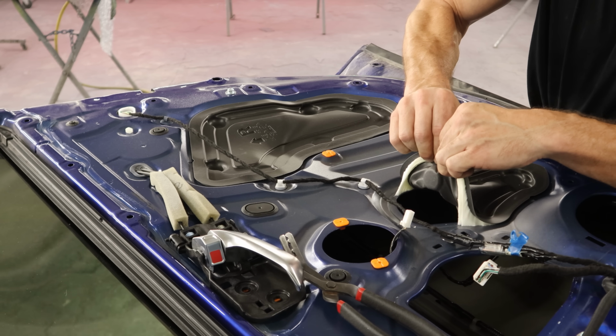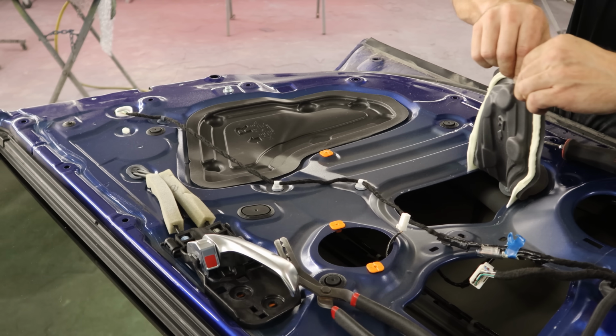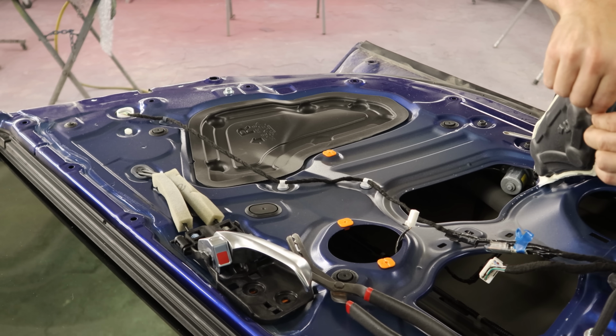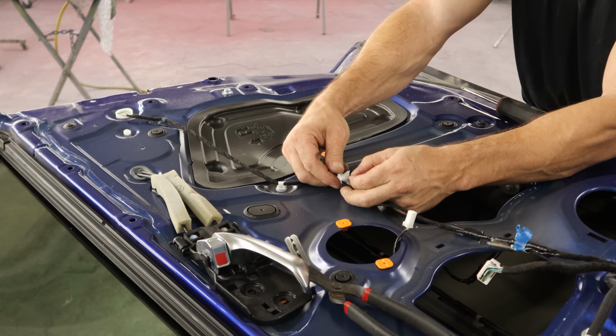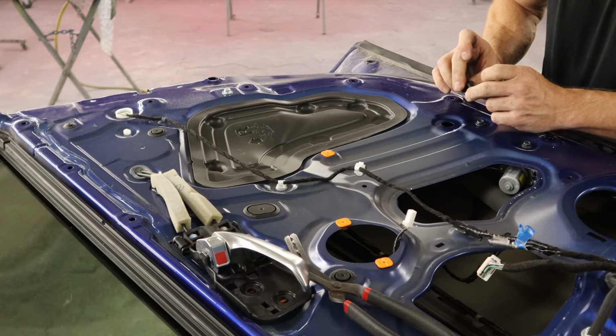So satisfying to pull those off of there. Also stressful. You don't want to rip them. But if you warm them up a little bit, they do come off. They're pretty forgiving. And they stick right back on. Pop more of our wiring harness off of here. Stick the little gasket back on that got stuck to the door.